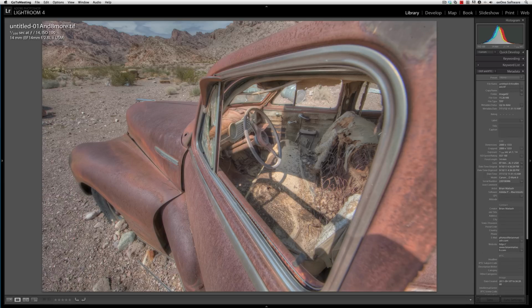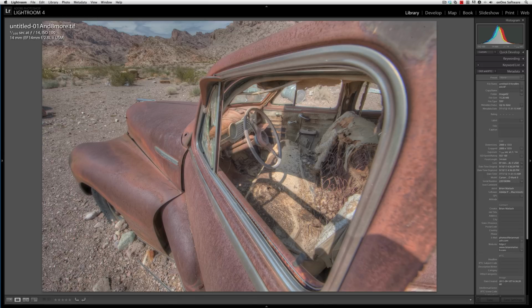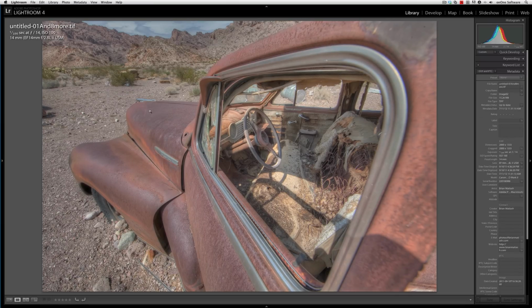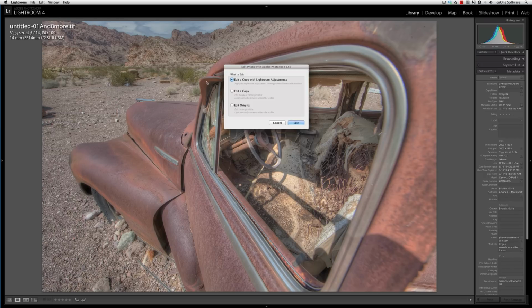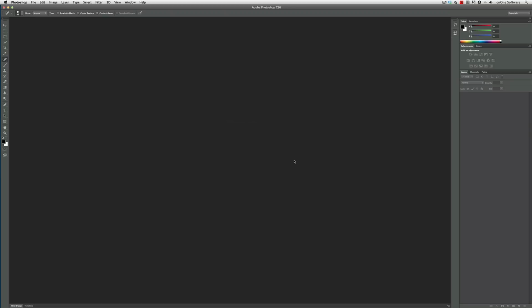So let's go here, and I'm going to send this image over to the suite so we can stylize. We'll go to Perfect Photo Suite here. Actually, scratch that. I'm going to show you a different way. I have an idea here. We're going to do something on the fly. All right, back here, take the image. We're going to send it to Photoshop. So Photo, Edit in, Photoshop CS6. And this will work in CS5 as well. You don't need CS6. Well, the first thing we will do is we will go into Perfect Effects.